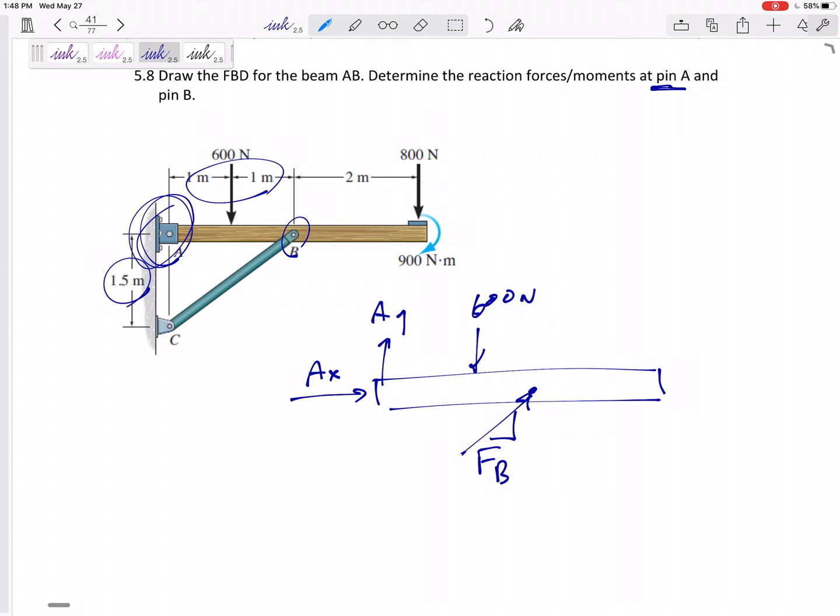Now, let's be careful. This is over 2, up 1.5. Hypotenuse, 2.5 - A squared plus B squared equals C squared. All right, and then here I'd have 800 Newtons. I also have 900 Newton-meter applied couple moment, a free vector right there. The dimensions, one meter, one meter. Didn't draw this very well. Two meters.